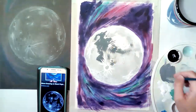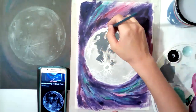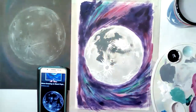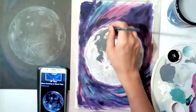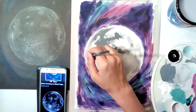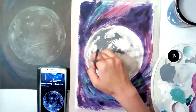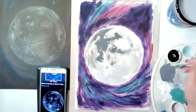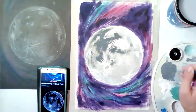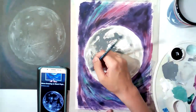I'm also working pretty gently. I'm not rushing, using a much more dry brush technique. I really like dry brush technique because it helps me to control. Using those dry brush strokes, I can go over and over one area and it gets darker slower. If my brush is full, then the color gradation goes pom and quickly my spot is dark and I have less control. And dry brush technique also gives very nice texture.